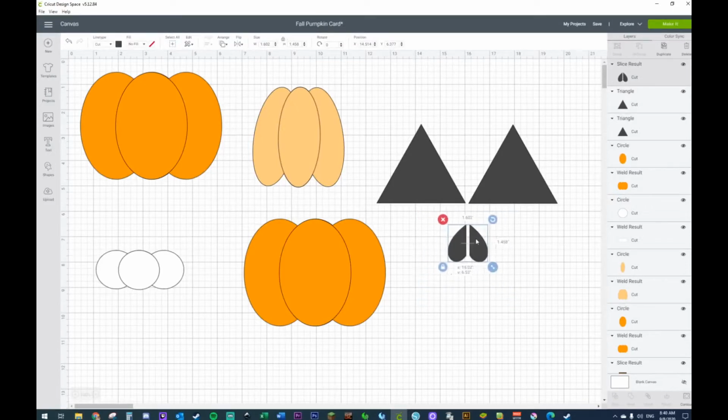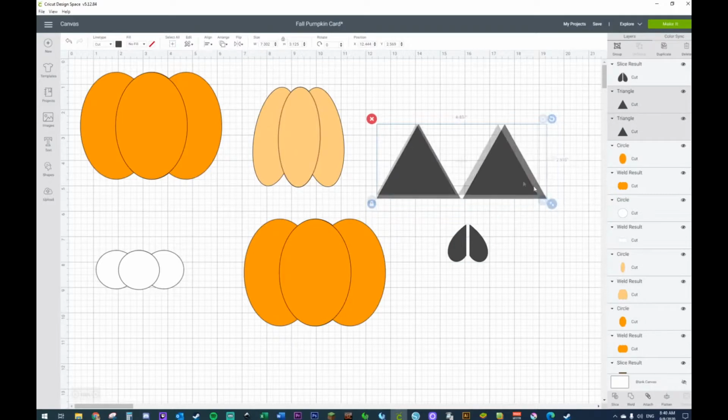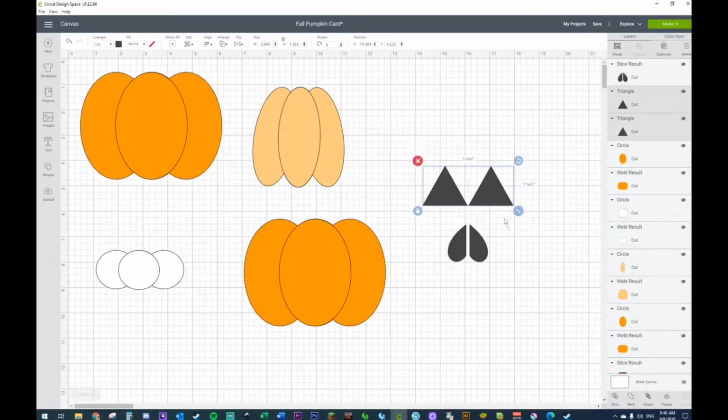Now you could always make this however you want it to look. This is just the way I'm making it. Oh, you don't have a Cricut. I can understand that. By chance, do you have a Silhouette, or is it just paper cutting that you do by hand? Either way, you can still do the same project, either by hand or by a different machine, like Brother ScanNCut or Silhouette. The same process is used over and over again. I don't like the nose. That looks a little better.